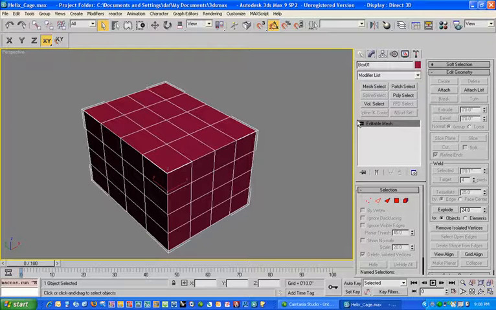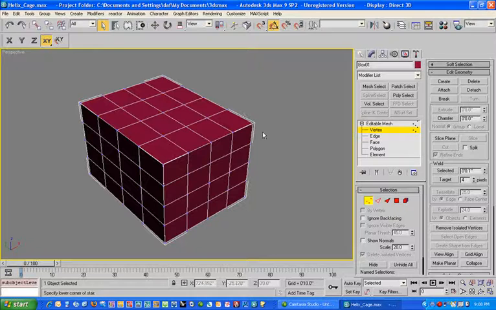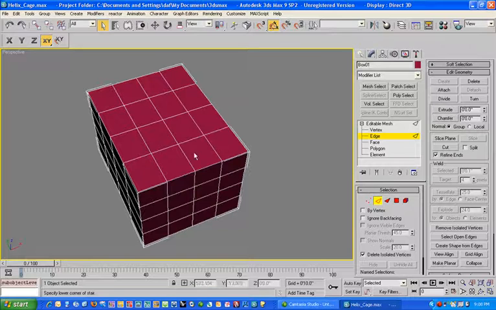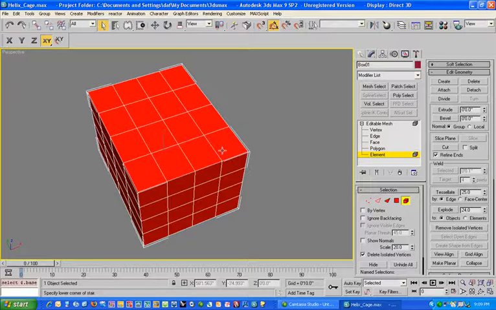the sub-object components of a mesh are the vertex, the edge, face, the polygon, and the element. Vertex is any point on a mesh where faces meet. Edge is a segment between two vertices. Face, I think, was what these are called. The face is always a triangle in meshes, and you'll see that meshes always need to be triangulated. And then polygon is a closed area of welded vertices. And then element is an object made up of welded vertices.